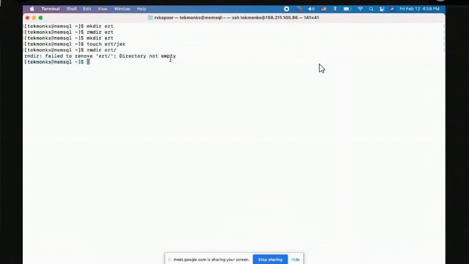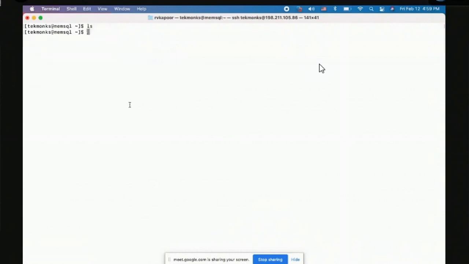Again, the operating system is telling you that you are trying to erase data that you cannot get back. Normally, what you would then immediately do is go inside that directory, see what's in it, remove it, get out of it, and then do a rmdir, name of the directory. This way, you can get rid of it.